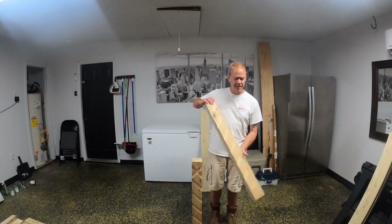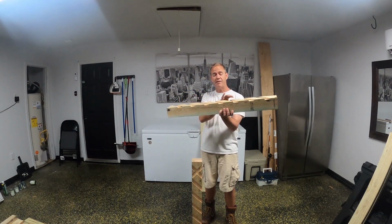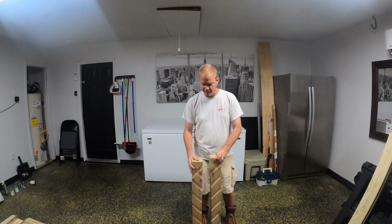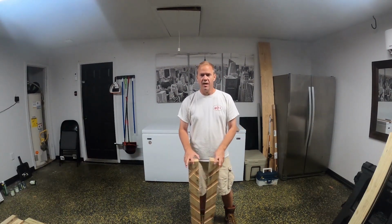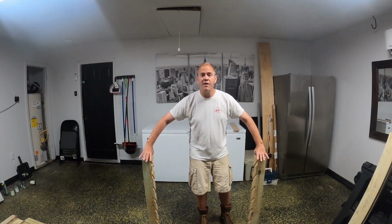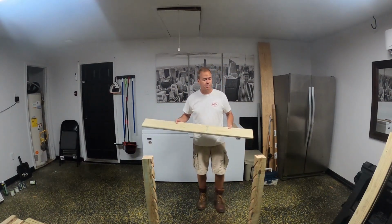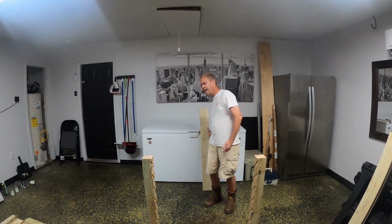Okay, so we last left off, we just cut the dados into these 4x4s. There's 7 of them. They're at 45-degree angles. And I have 2 4x4s, and as you can see, they're mirror images of one another. The idea behind this is so I can have one face of the compost bin where I can take these 1x6 planks and insert them and take them out when I need to.